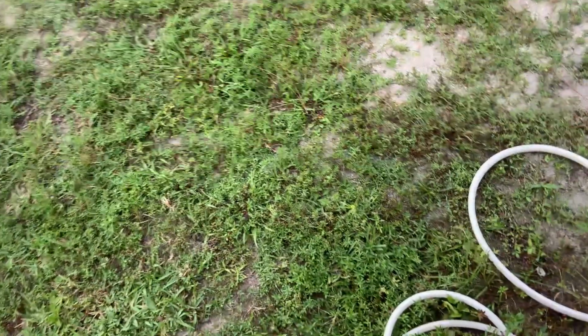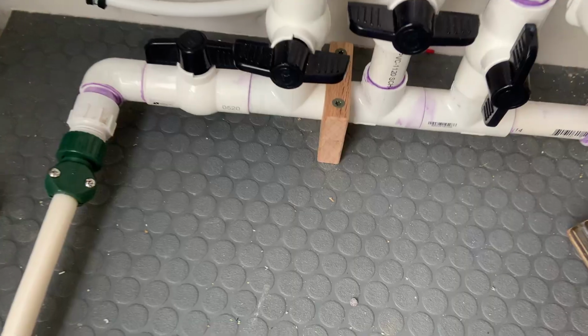Okay, so we got our garden hose here. That's the same hose we used to fill it. Just open that up and it should be just draining. Gravity drain. Oh, I gotta open up the tank valve too. There we go, I can hear it.